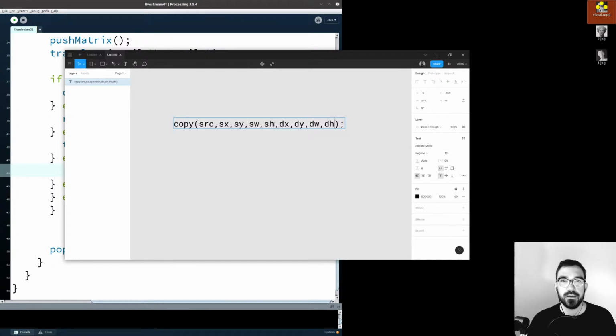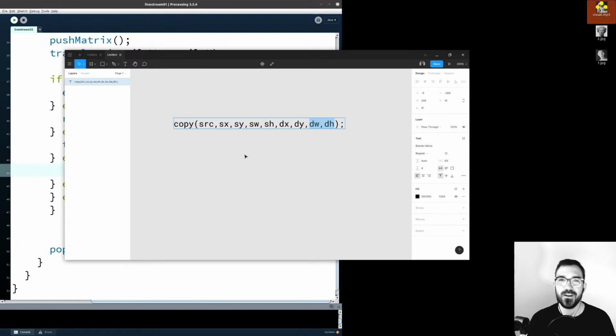So this is the source image we want to copy from, right? This is the source that defines what kind of area we want to copy from that image. And this is where we want to put that in our sketch window and what kind of dimensions it should have, right? So this is a very powerful function.